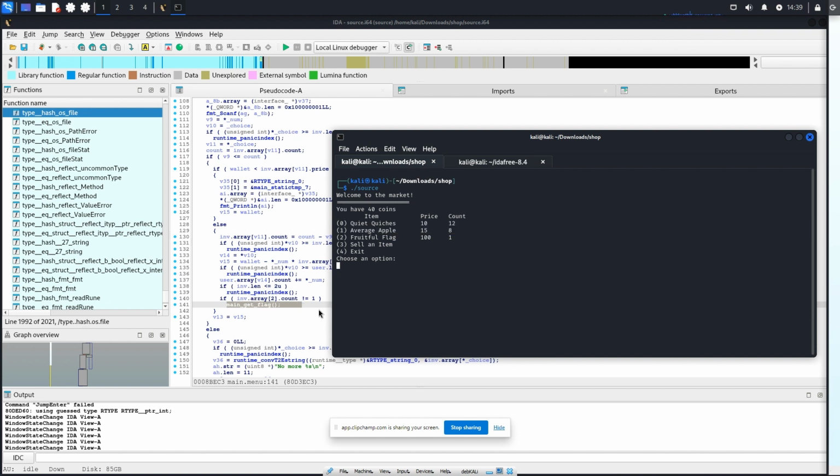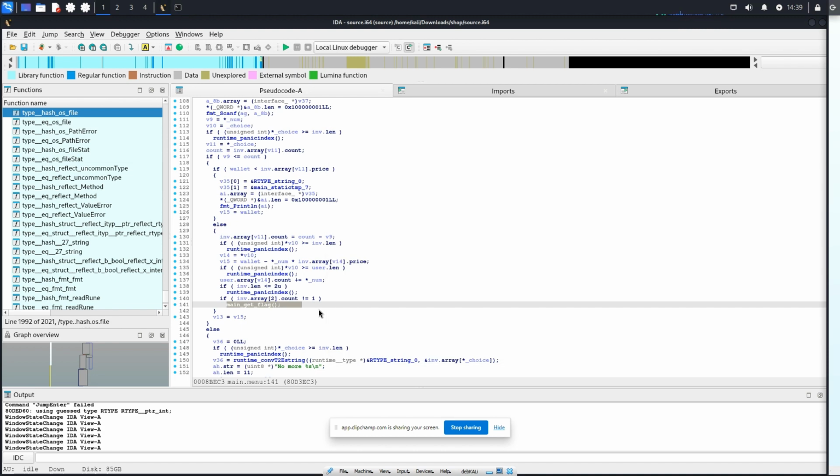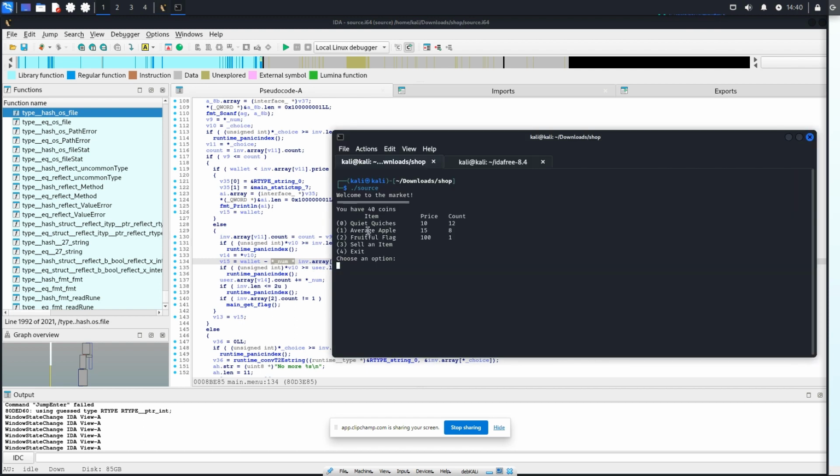So, I've already done these ones. I've already done this. So I don't really remember too well how this program worked, but I'm pretty sure this just does v15 equals wallet minus number times. So this is probably the count, right? This is probably how many you have of that little thing, of these choices. So here we have 12 or something.